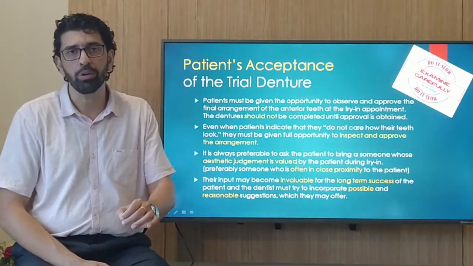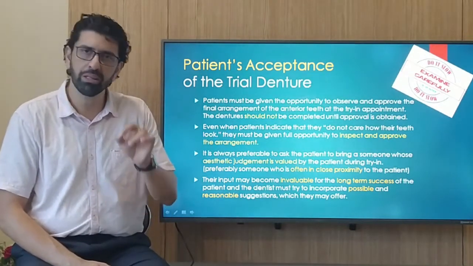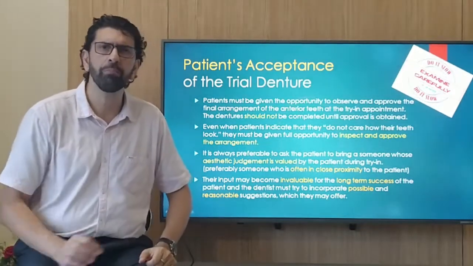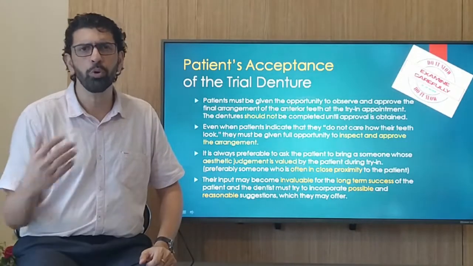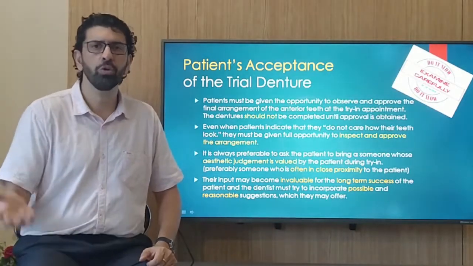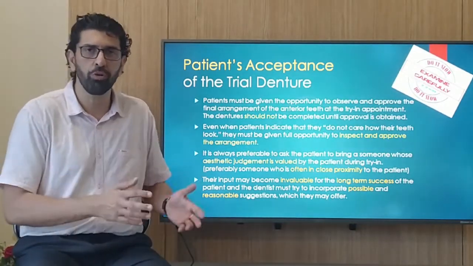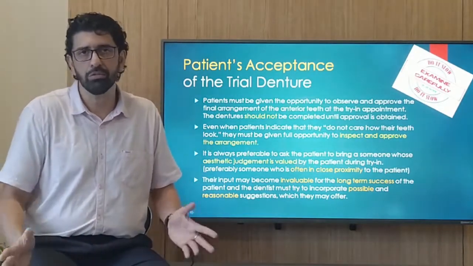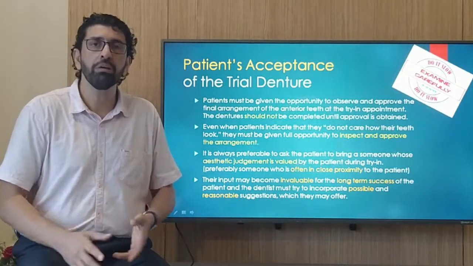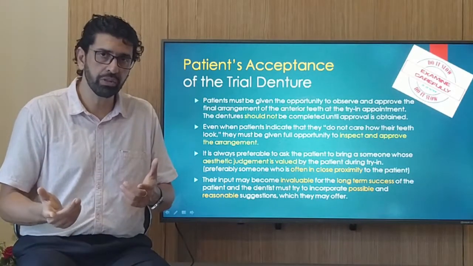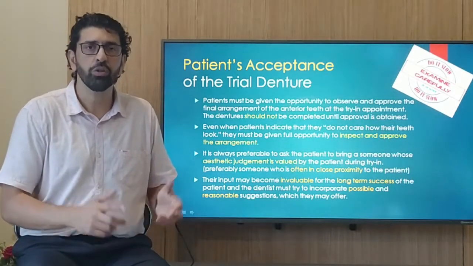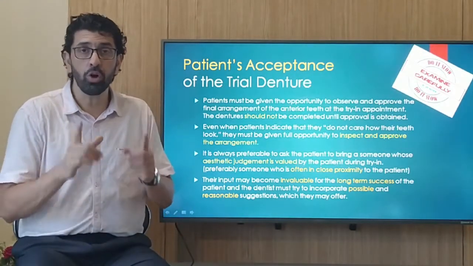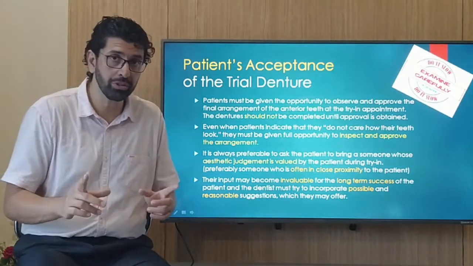When you get the approval, make sure you get it on pen and paper. Make sure you get it signed. Most places, I think it's now mandatory to get an approval form signed, because once you process it, there's no going back. There's no going back and saying, oh, you should have told me before, or the patient says, that's not what I like, this is what I liked. It just doesn't work. So make sure you get it approved. Make sure you take some trial denture photographs in front of the patient, so the patient is happy, and you can always refer back to them. And this also will tell you if you had any mistakes in your processing.